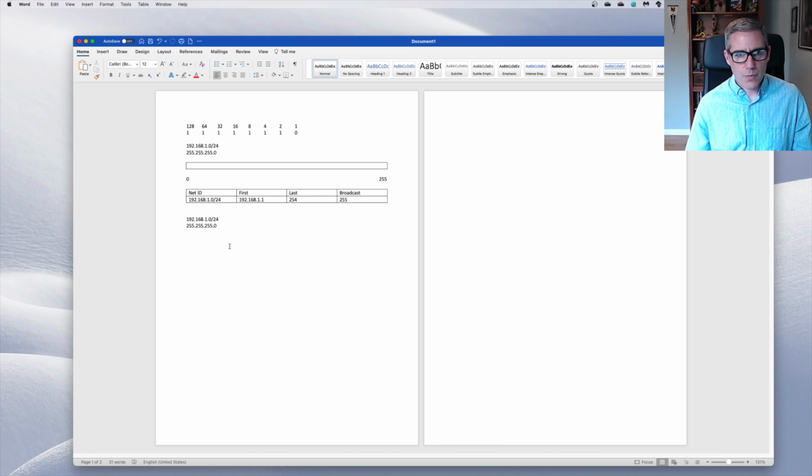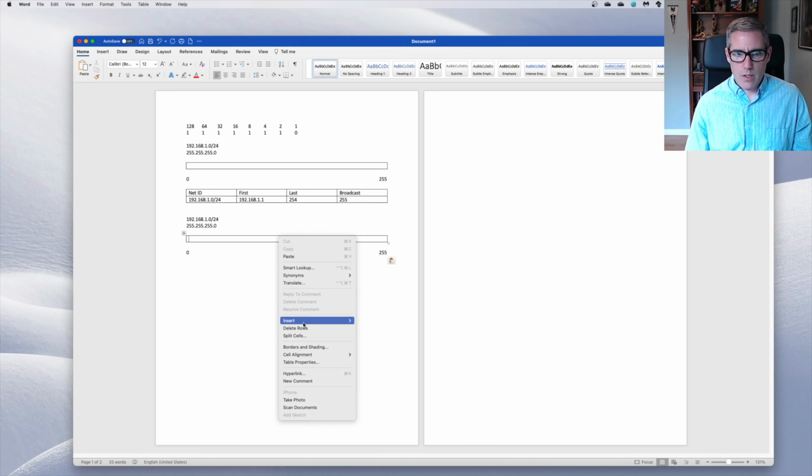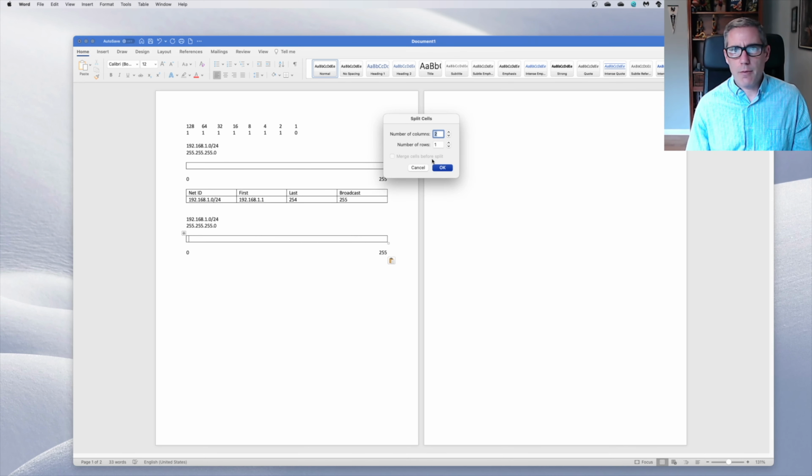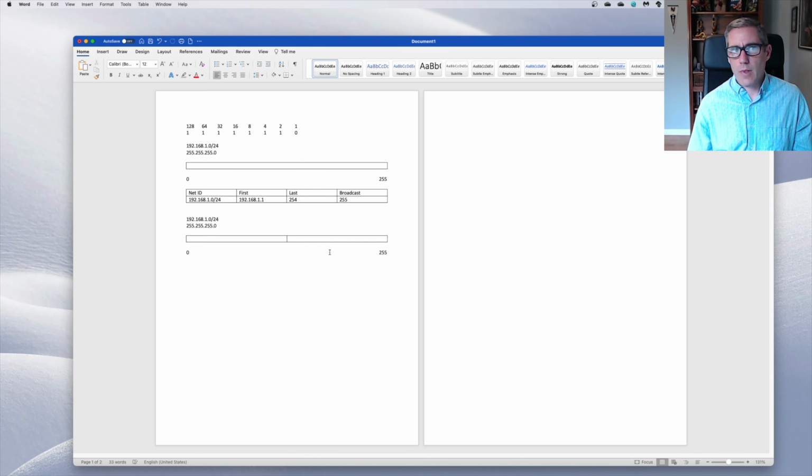So what I'm doing here is I'm going to split cells and make 2 columns. Now I have this going on. And if I go to here, this is going to end at something, and it's going to start at something else. It's actually going to end at 127 and start at 128. But we need to figure out why. You can't just trust me for that. So let's get rid of these numbers so we can figure out what they're going to be.